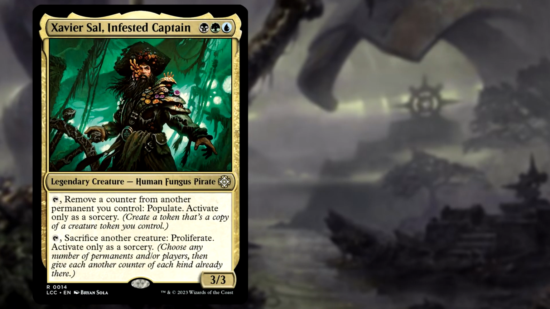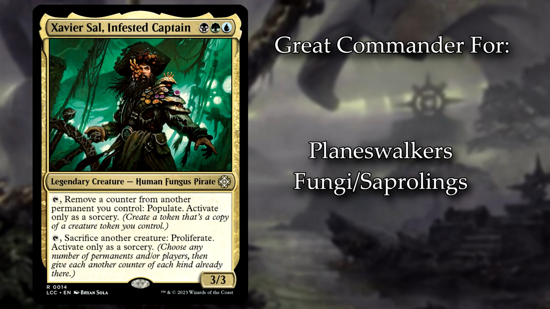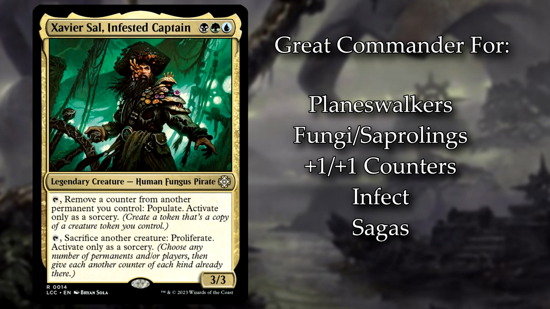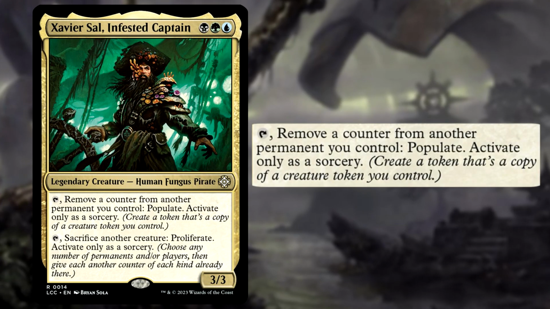Xavier Sal, Infested Captain, is an incredibly versatile commander. He's great with Planeswalkers, which is where you'll see most decks focus him. He's great with Fungi and Saprolings. He's great with +1 counters. He's good with Infect. He's good with Sagas. I'm going to share some of my favorite cards that get the most out of his Populate ability.